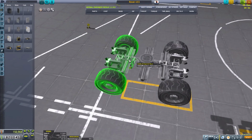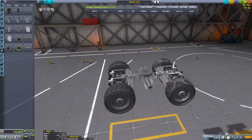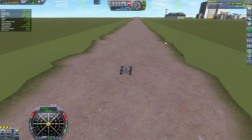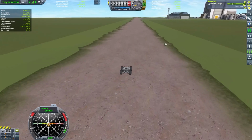Okay, I'm trying to make this symmetry, so I want it to be around here. I'm just gonna go quick out and test. Okay, so let's add this here. We can see our electric charge here, and now we can drive. And you can see it charges up quite fast.